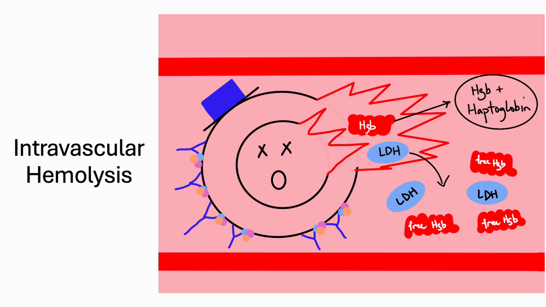When the type A red cells explode, the LDH, which has a very high concentration within the red cells, escapes into the blood and can be measured. So you might see in someone who has hemolysis a high LDH. Free hemoglobin is released into the blood. And honestly, free hemoglobin is not great.